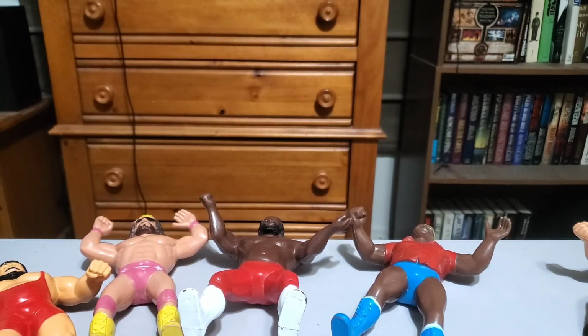Like I said, there were 14 in here, and I don't know why, I was like, yeah, there's like 8 or 9 in this box, and it turned out to be 14. And there's more on the way. These were all from the same guy, so thank you to him. I'll try to get his info and give him a shout out or something. But yeah, he gave me a great deal on all of these. I know some of them aren't perfect, but I think for starting placeholders, they're going to be good. And I'm really excited about this. I really enjoyed this. I don't know why, seeing Ted Arcidi over there just makes me pop.